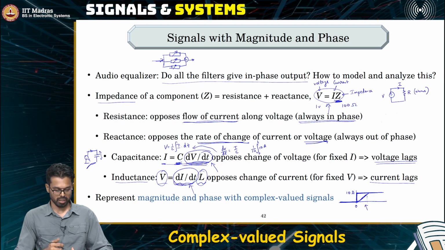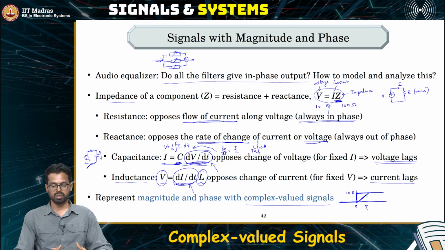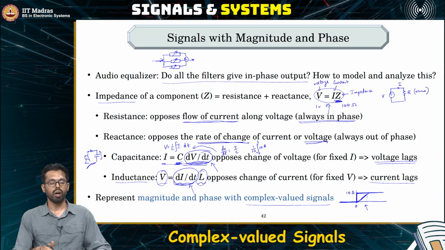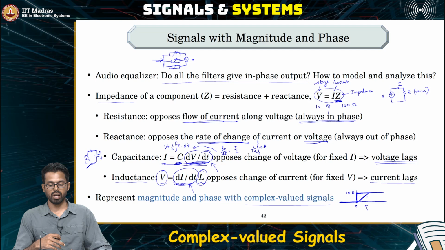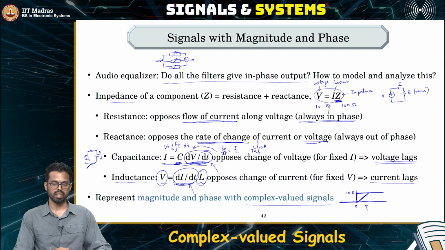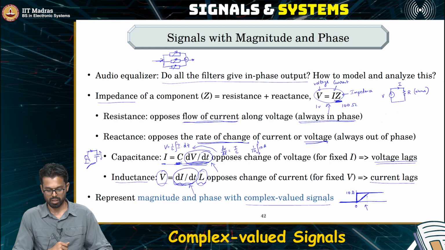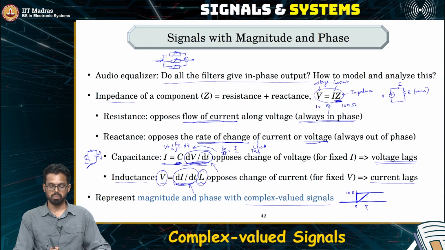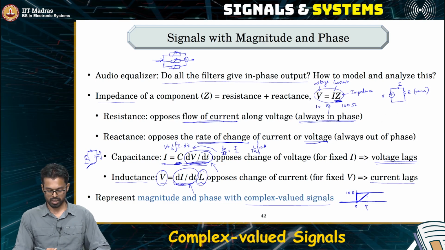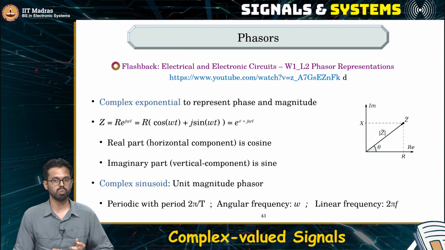And for this precise reason, we'll use complex valued signals, because the signals that are passing through an electric circuit have different phases. We want to model them to incorporate these magnitude differences and phase differences. If we use real valued signals, we cannot do that, or it is not easy to do that. So we'll demonstrate how real valued signals are very difficult to capture these things, whereas complex valued signals are easier. So how do complex valued signals actually model this? We'll use what are called phasors.